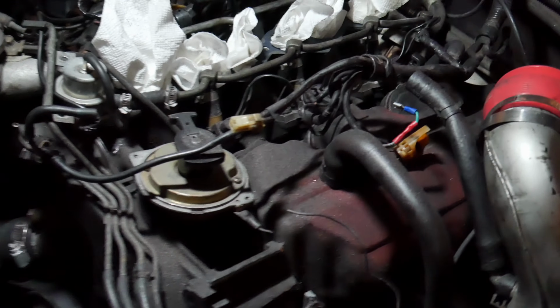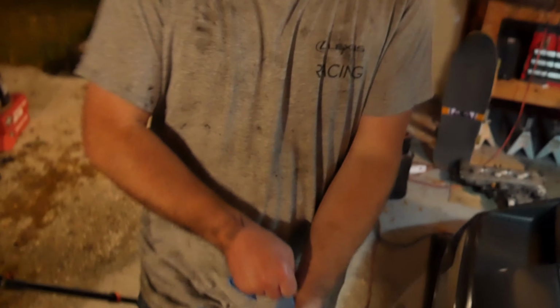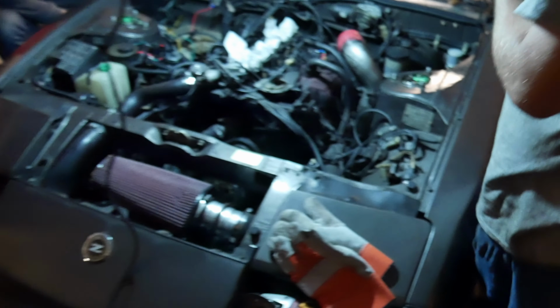But, next round of gloves. Used like 60 today. Don't be silly. Wrap your fingers in latex gloves. Yeah, we're a natural family. Natural.